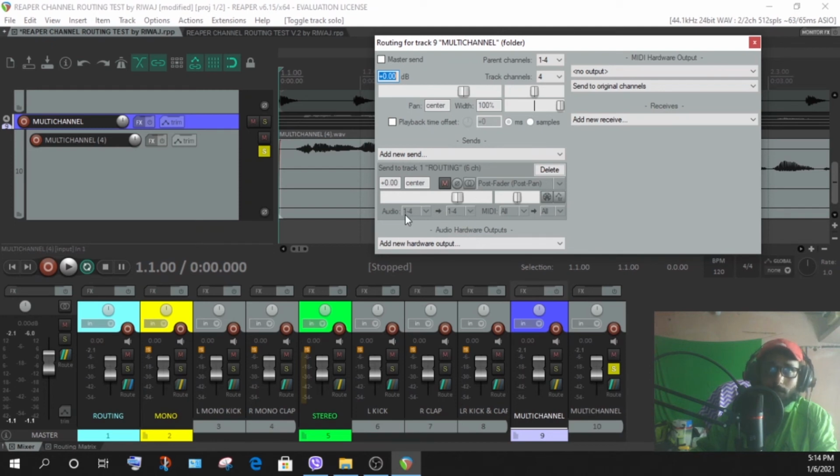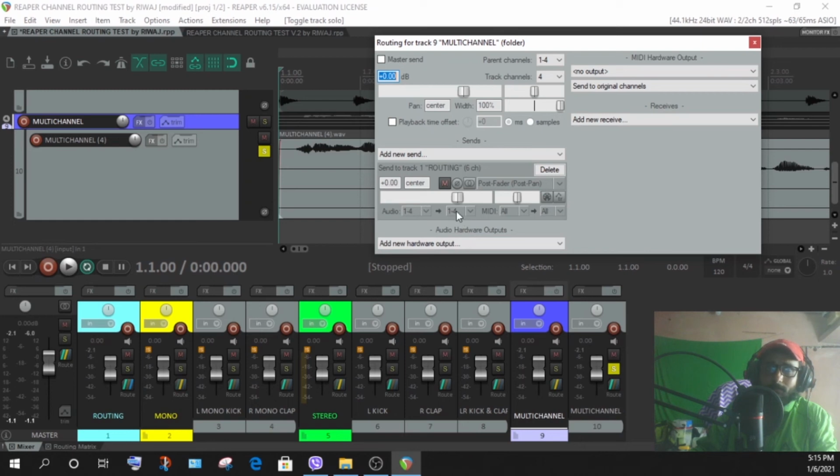Channel 1 goes to 1, 2 goes to 2, 3 goes to 3, and 4 goes to 4. It goes in a parallel way. And not to be confused again, this is audio from our sending track. This multi-channel track is the sender and this is the receiver.